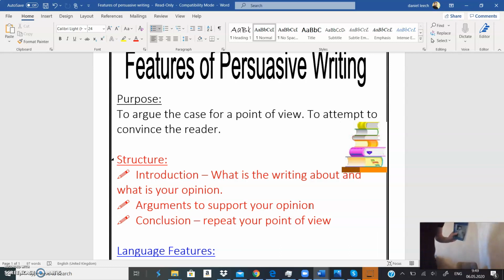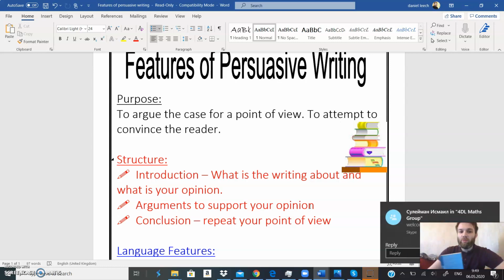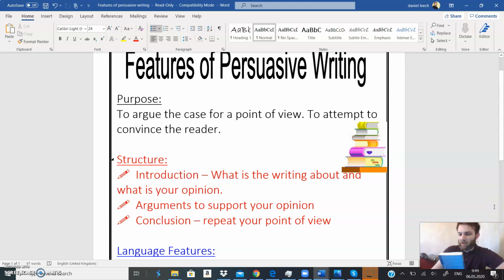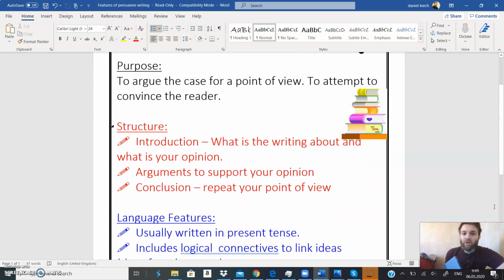So I'm going to choose a book. I'm going to choose a book, and I'm going to give you some reasons why I think this book is the best thing that you could possibly have in a lockdown. So I'm going to start by making it clear what I want to do. I'm going to say, okay, I'm going to try to persuade you today that the best item that you can have in the lockdown situation is a book. There are lots of reasons for this, which I'm going to try and explain now. That's an introduction, and then I'm going to start going into my arguments.